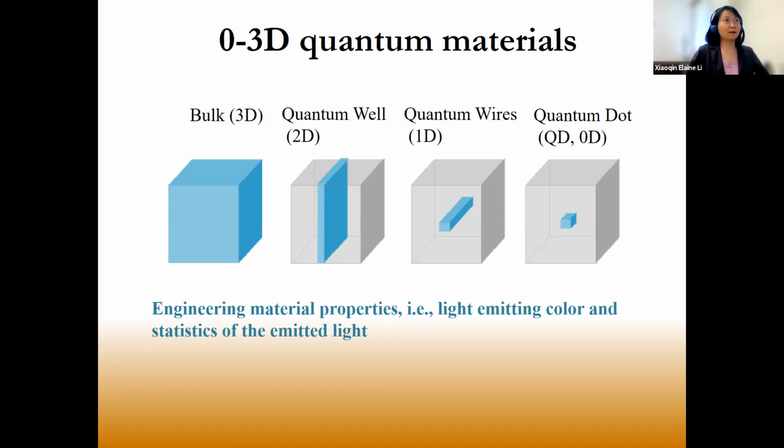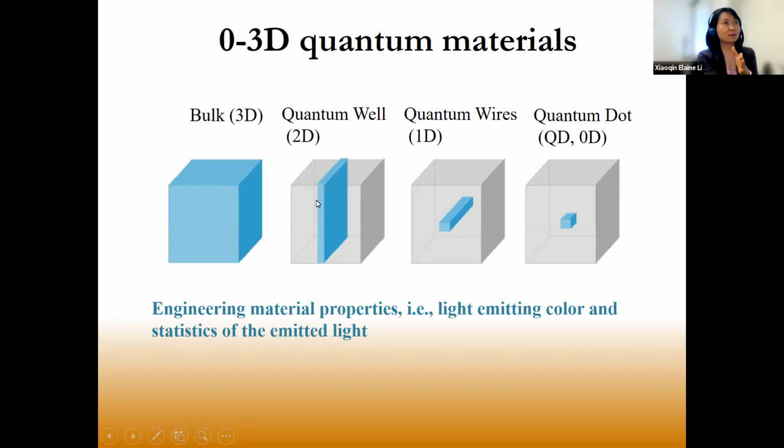And a solution that we've been playing with for three decades, at least, or close to four decades now, is what we call quantum confinement. So you take a bulk material where electrons can move in all three dimensions. If you can somehow thin down one dimension and confine the electron motion in a two-dimensional plane, you have created what we call a quantum well.